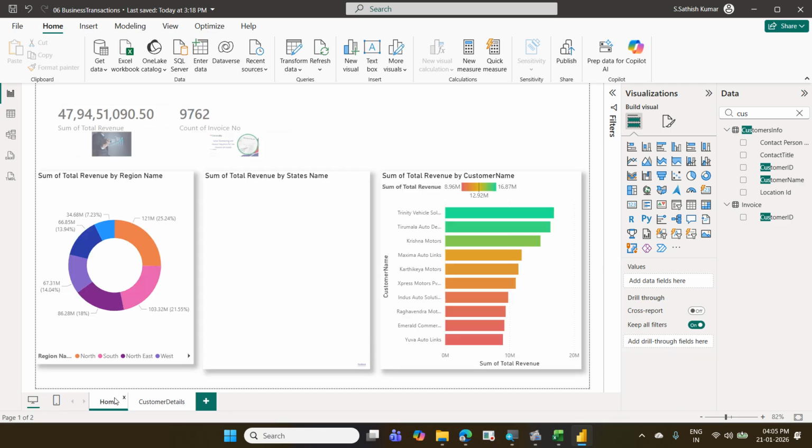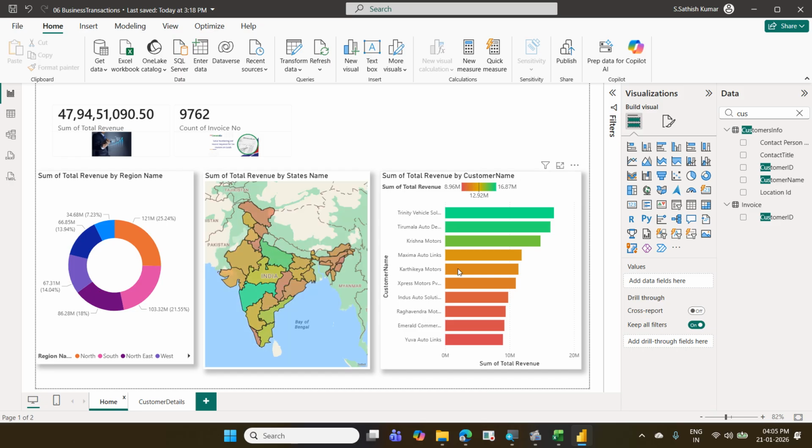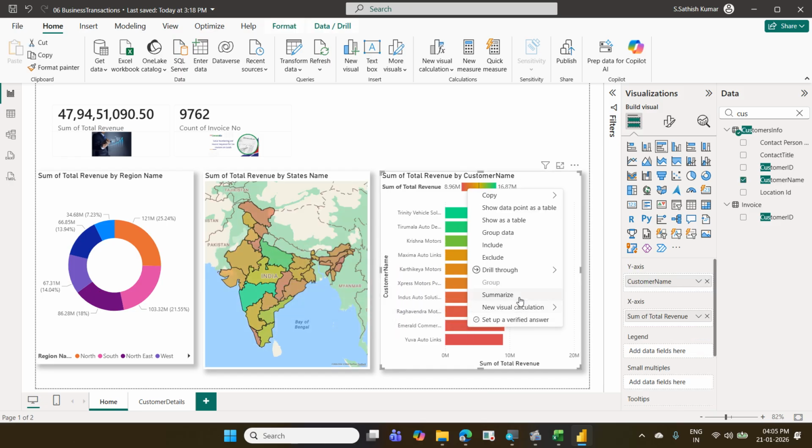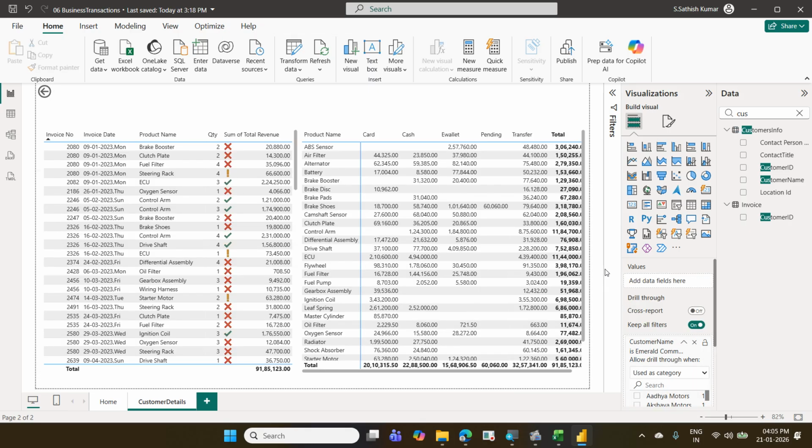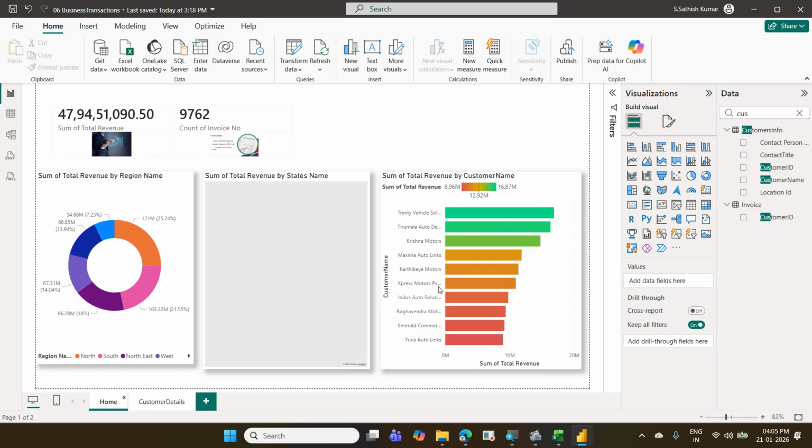Next we will see how to bring the page also. Before that, how do I know this data belongs to that particular customer? We are making a right click on that particular customer, going to drill through and clicking on customer. But I want to see physically which customer this data belongs to. So, let us insert a card. From yesterday, we used this card. Card 1, 2, 3.